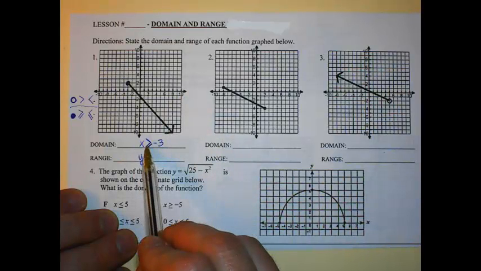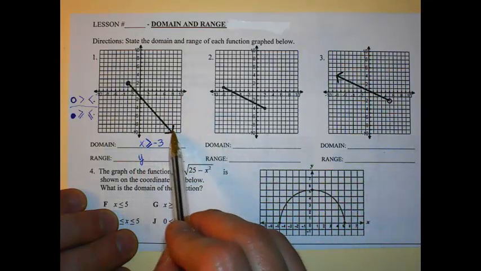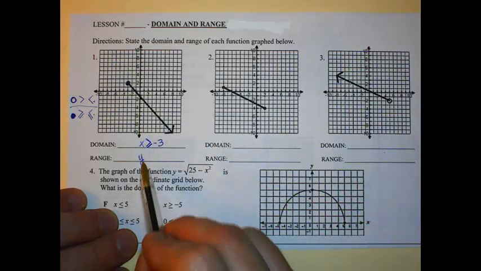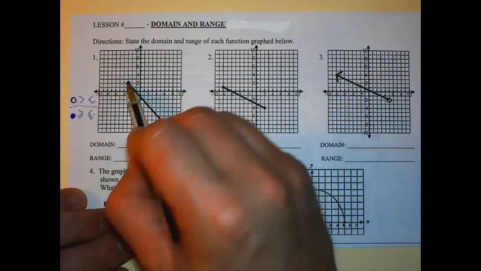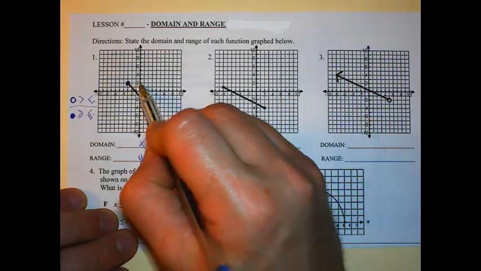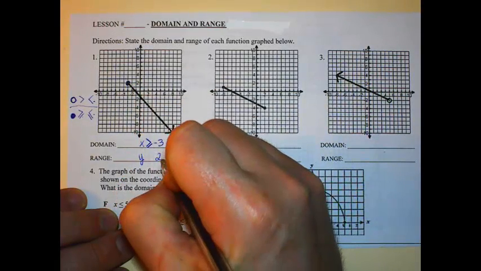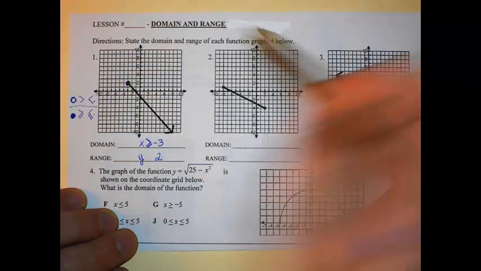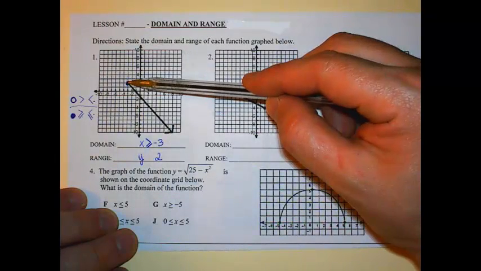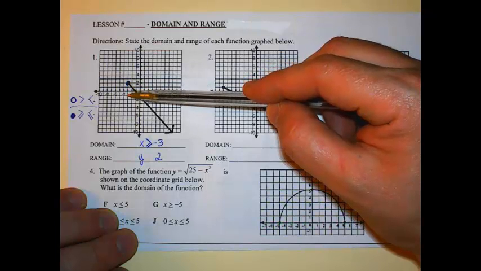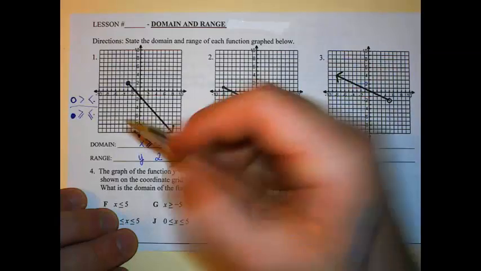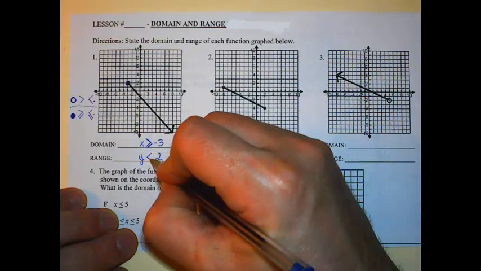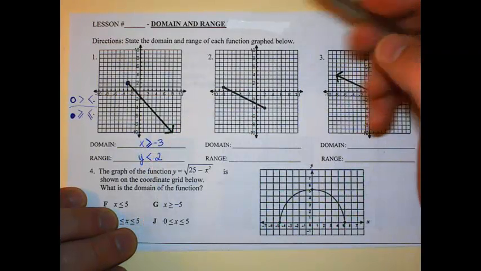If you notice, this arrow is pointing this way, and the arrow is pointing in that direction too. For the y value, again, look at your starting point and look for the y value of that point. The y value is a 2. We start at 2 and include all the values of y less than 2. So in this case, it's going to be less than.